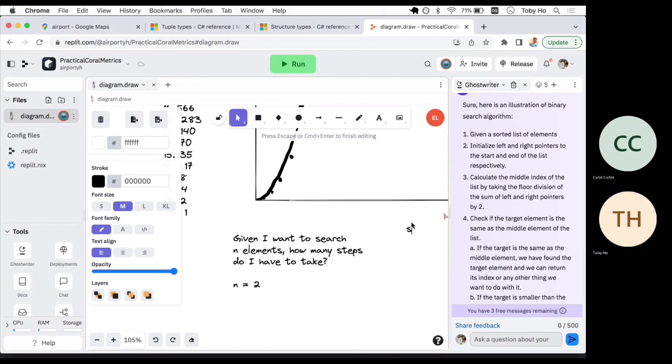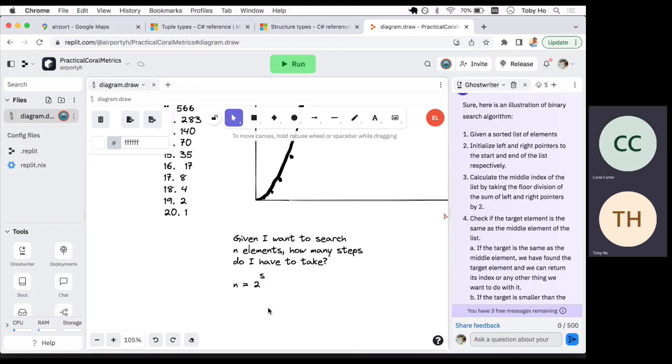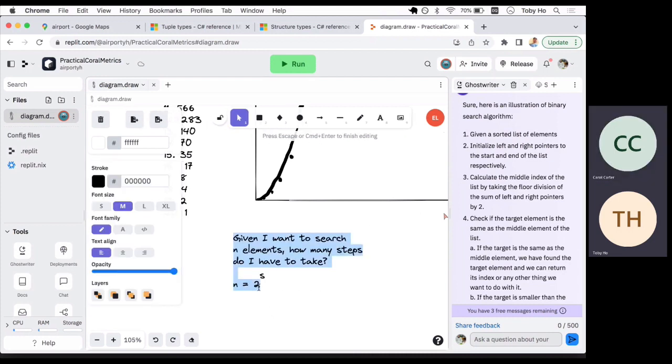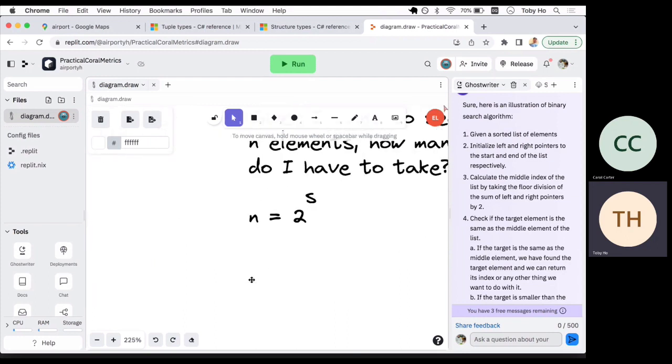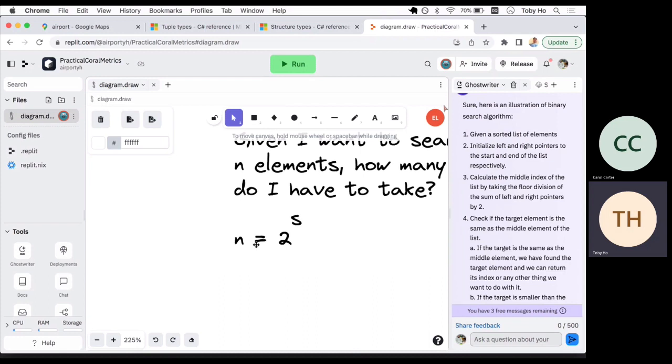S. And I'm going to move it over here. That works? Okay. So yeah, n is 2 to the power of s, and s is the number of steps, and n is the number of elements in the array.